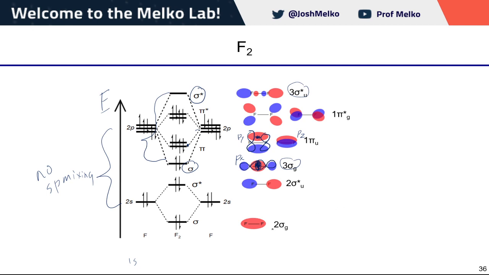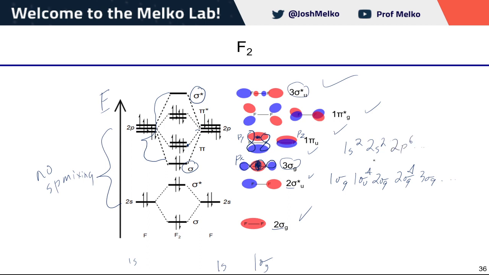Okay, and you see how these things are named, again, with numbers according to what sigma g orbital it is. There's 1s's down here that have their own 1 sigma g molecular orbital. So this would be the second sigma g. This would be the third sigma g. And so this is my molecular orbital configuration: 1 sigma g, 1 sigma u star, 2 sigma g, 2 sigma g star, 3 sigma g, so on and so forth, just counting each of these up, much like I have an electron configuration in an atom of 1s2, 2s2, 2p6, etc. So this is the form we write for molecular orbitals versus atomic orbitals.